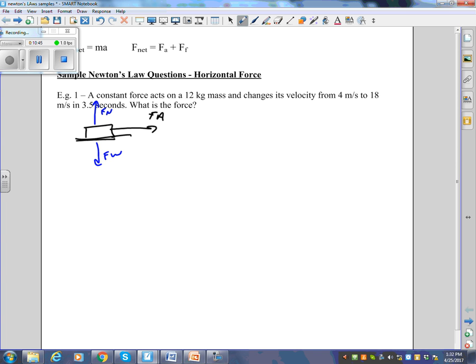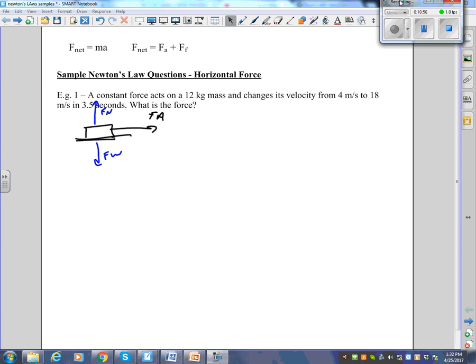Why would it be frictionless though? Because you just assume. We're just starting with simple ones. That's why. Now, actually, I probably should backtrack a little bit. What formulas do we know? We know F net equals MA. That's Newton's second law. And what do you think this one here is?